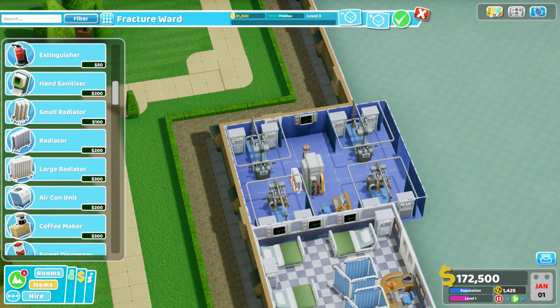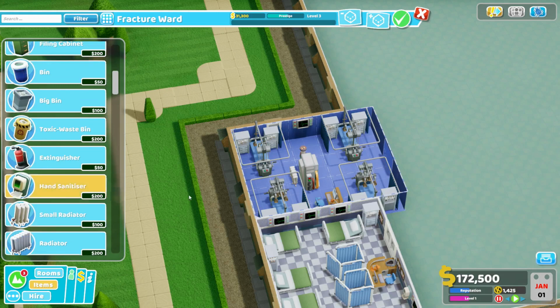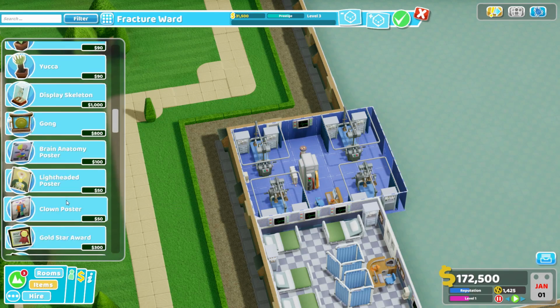Temperature fixture right behind the plaster caster here, and just like with the others, I wouldn't go too crazy with the other nurse accoutrement, but a hand sanitizer is not something I'd begrudge. Right then, now once again, gold star wards. I do still have the opinion that these things are a little bit overpowered, but I would put one behind each of your things here.